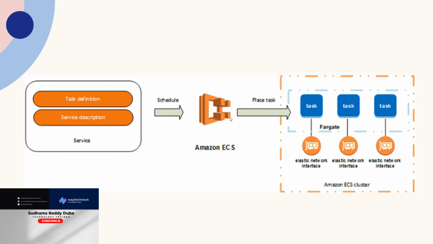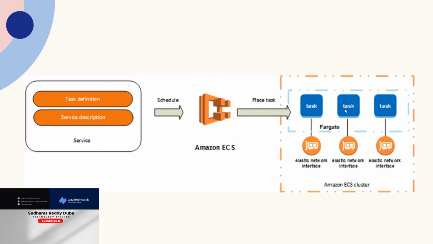And this particular task will be handled by your service. If any one of the tasks got deleted, say your desired state is 3, now the actual task count is only 2. Then what it does is try to spin up a new task to match the desired state. That's a benefit we have with the service.